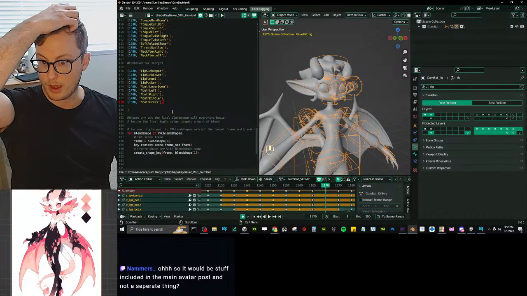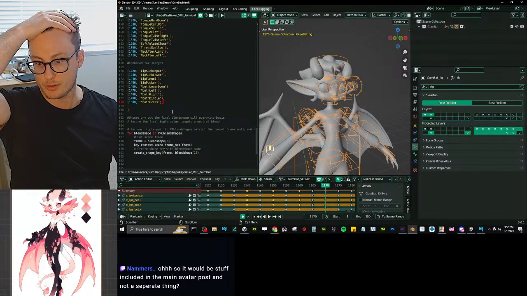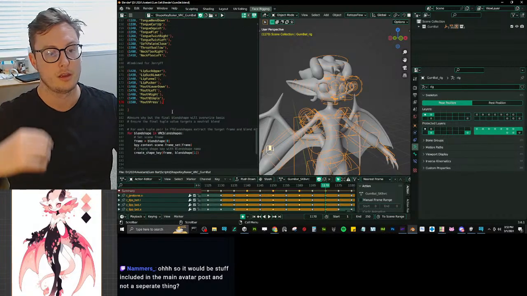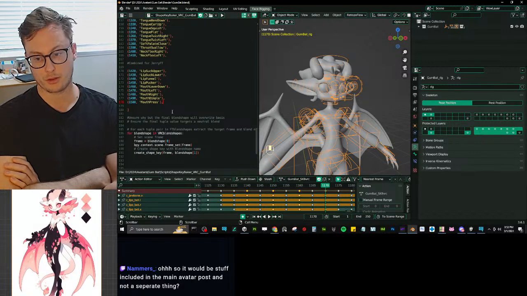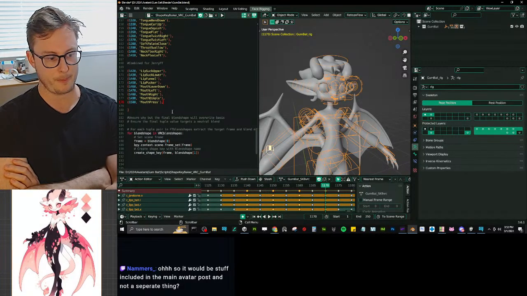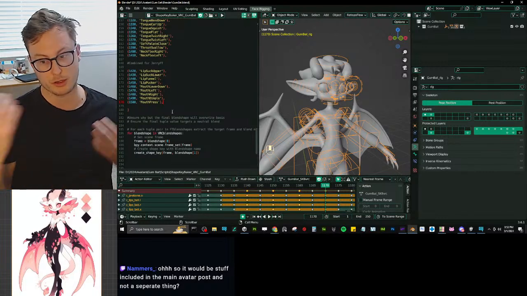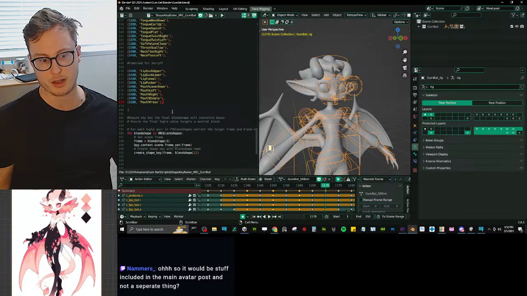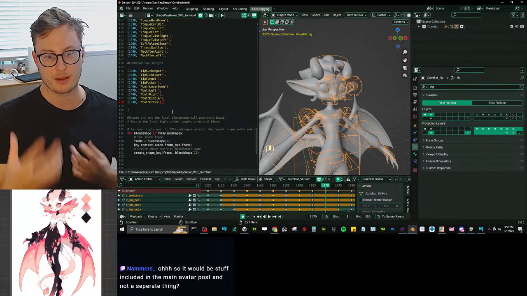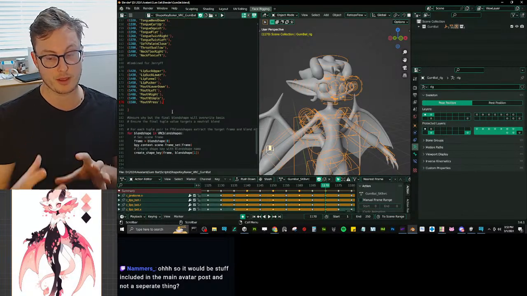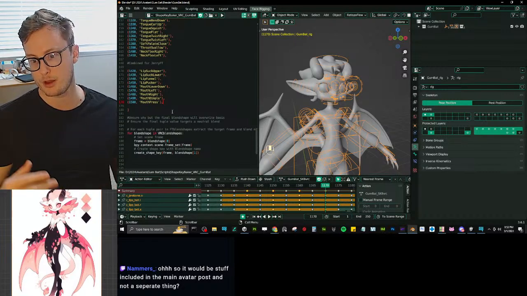I'd totally be interested. Oh, so the stuff would be included in the main avatar post and not a separate thing? Sorry, no. If you made a clothing outfit, you could include my model directly to ensure that everything is set up for the client. You could sell an avatar, you could sell the clothing, and those both could be separate products. But what would be better is that once you make an outfit, you include my avatar with it so everything's ready to go.